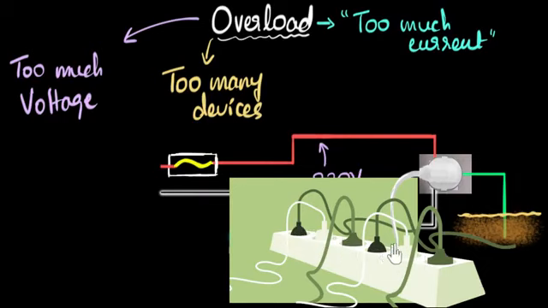Now, each of these devices is drawing some current, and therefore the total current drawn in the circuit starts increasing. The more devices you attach, the more current gets drawn. And eventually the same problem can happen. If the current drawn is more than the capacity of the wire, then we say there's an overload happening. So this time the overload happened because too many devices were attached. That's why it's always advisable not to do this. In fact, in a lot of books, many people will say this is what overloading means. But this is just one of the ways to overload.